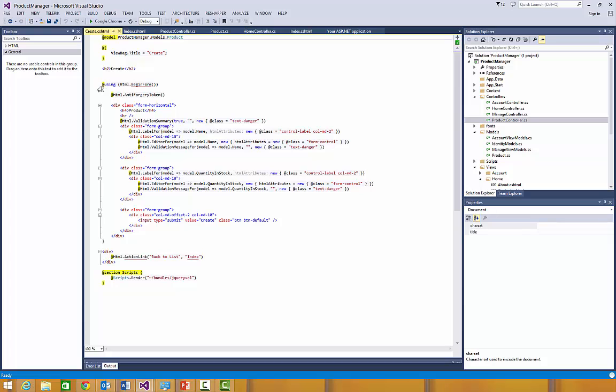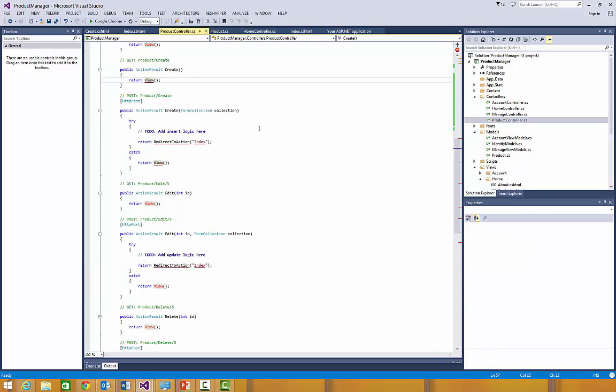One of the interesting things here is it's going to create a form to send back what the user types in as far as name and quantity in stock. All of this code here represents some controls within an HTTP form that will post this information back to our controller.